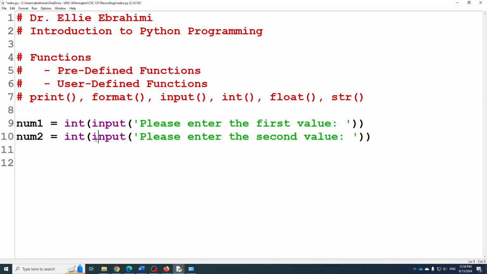So first I'm going to put the input function in, and I know I'm going to apply some arithmetic operators on them. So I'm going to convert that to a numeric value, right? So I'm going to use either integer function or float function to do that for me. And then I'm going to store the values into the variables that I created. Right here, I'm calling them num1 and num2. So I'm storing those values. So that part is done. If I run it, it's going to ask for those 2 inputs.